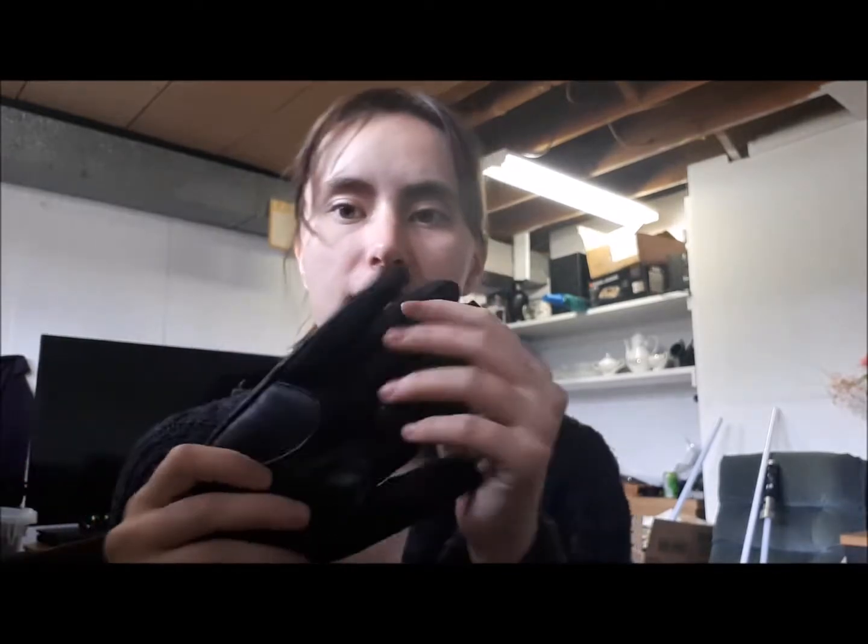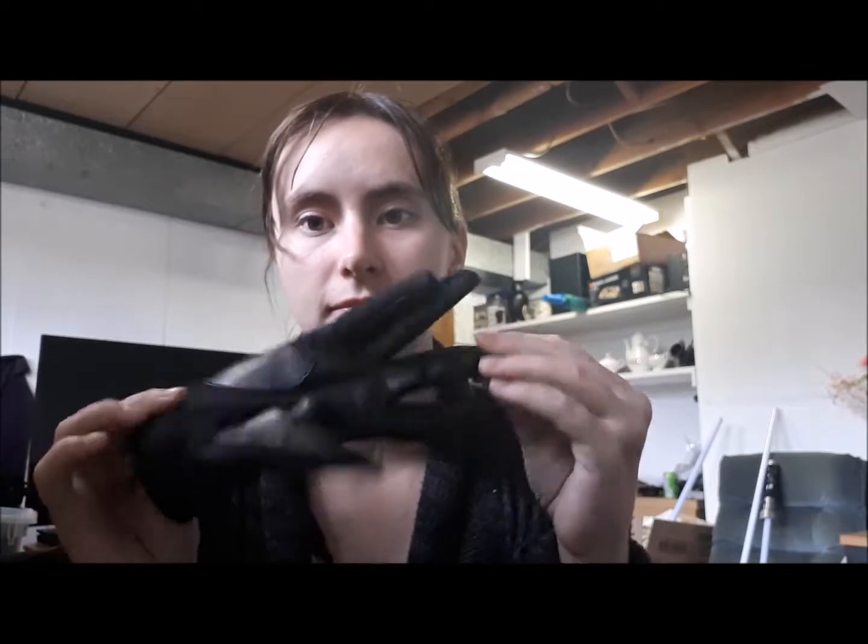I bought some black leather and fabric gloves, ones with cool little designs on them, because I thought that was pretty Kylo Ren-esque. They had an extra bit on them and I cut it off so they would fit underneath my sleeve, because otherwise they went down to about here. These were about $2.